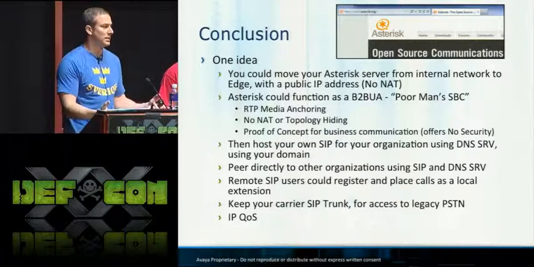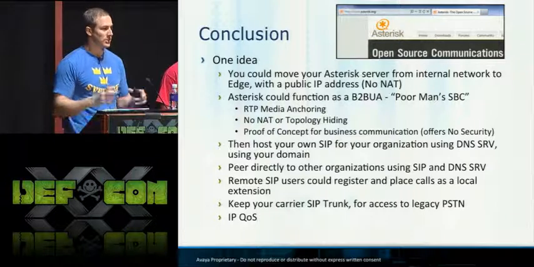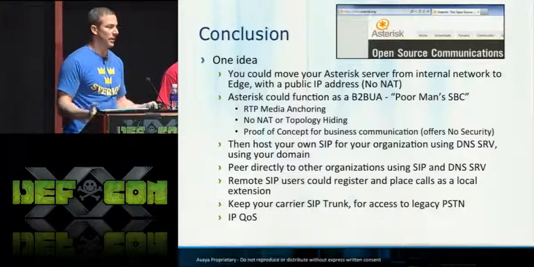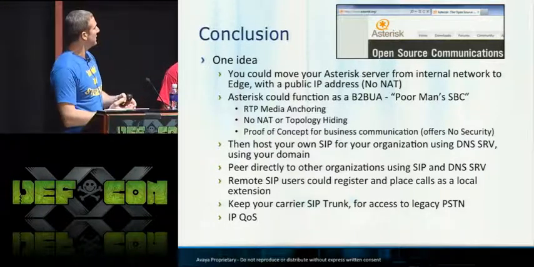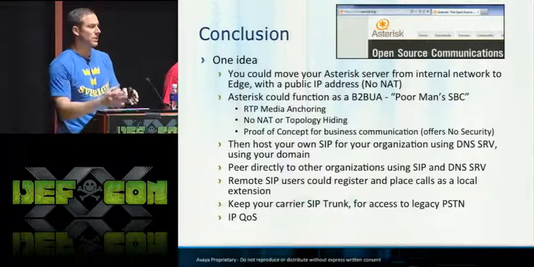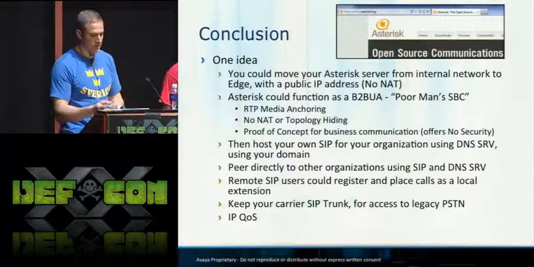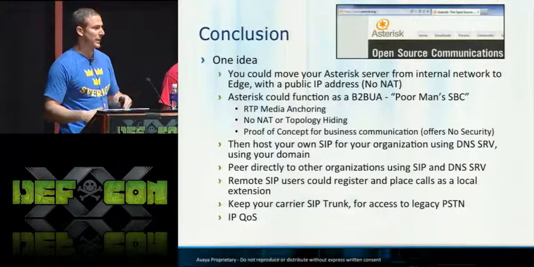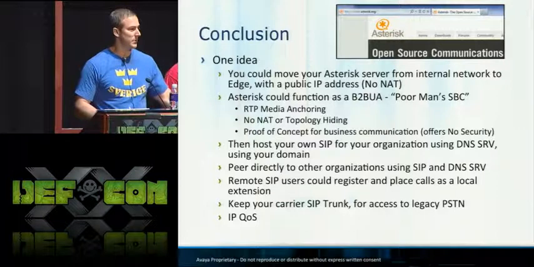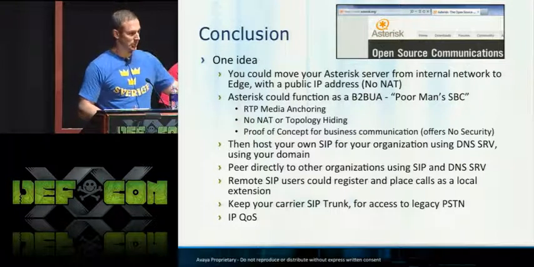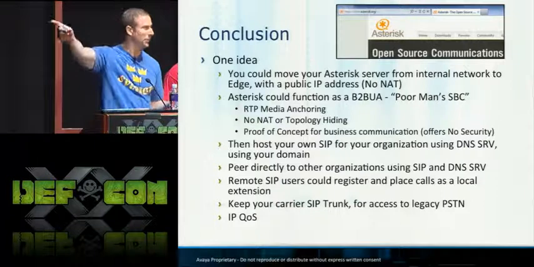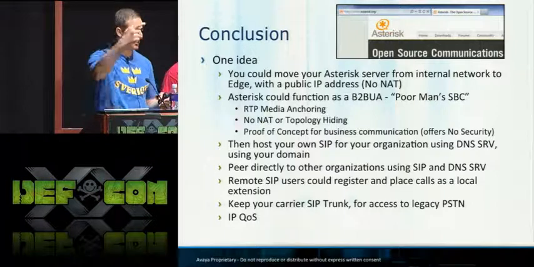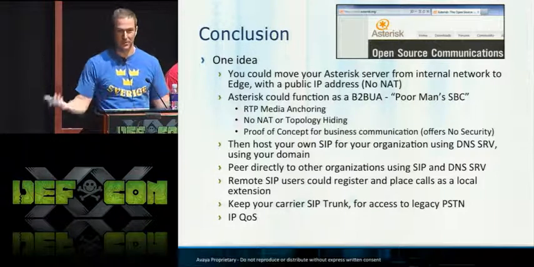Since we're vendor agnostic, we're only talking about open source solutions for this SBC. There are other solutions out there, but that's the way this works. And so Asterisk could function for your organization for $20 a month. You could use a Linode, and you could host your own VoIP for your organization, exactly like what we did. You can have all your desktop phones be SIP on your internal network, register to your SBC, and you can peer with other companies. You can also use your smartphone using DNS SRV to register to your SIP server and place calls to other people on their smartphones.